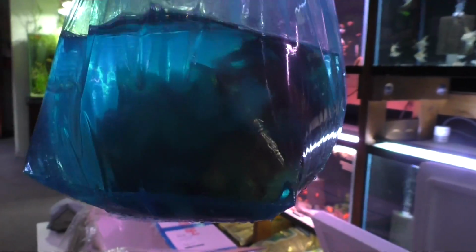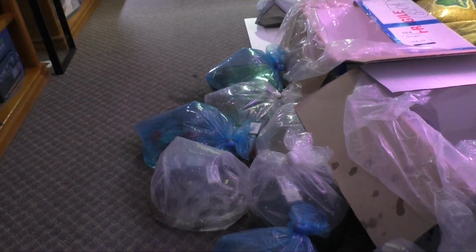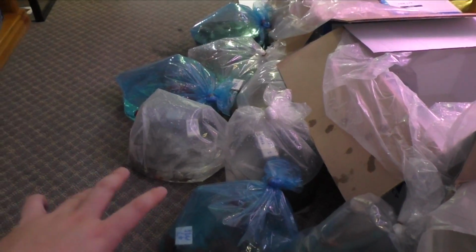More cold packs. Let's see what we got here. Yeah, these are short-bodied Ryukins. Okay, so I did order Ryukins. You can see here, lots of bags, lots of goldfish, and all these still got to go somewhere. I know some of them are going to my house, and I'm going to be sorting by size. And so what I do, by the way, I'm not all the way through the shipment yet, but what I do is you start with what you know where it goes. So like maybe I know where the guppies are going to go.